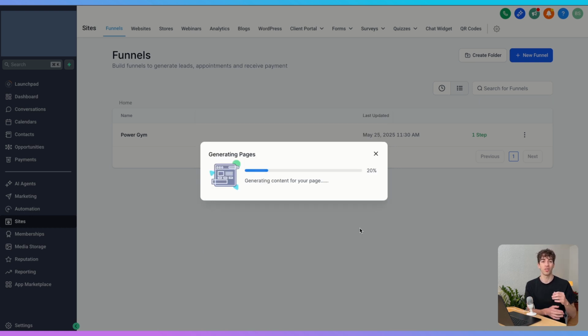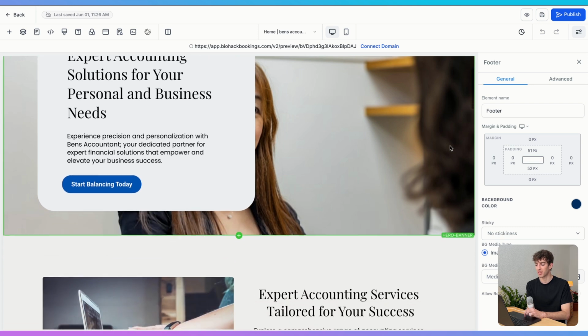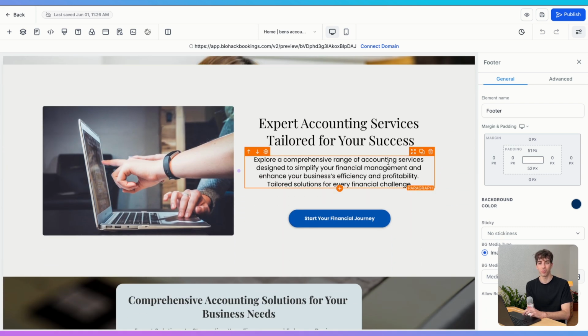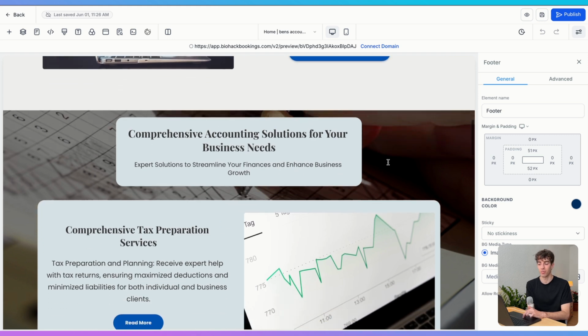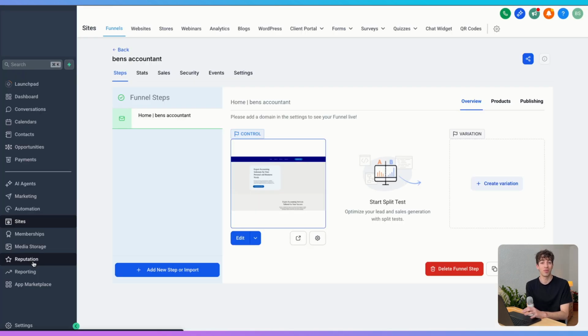This is really cool because it automatically builds the funnel, not just for website view, but also mobile view. And it takes just a few seconds. And there we go. It takes me straight into the website editor, writing really good and persuasive copy for me. And it gives me an excellent place to start out and then modify if needed, and then go straight and click on publish.